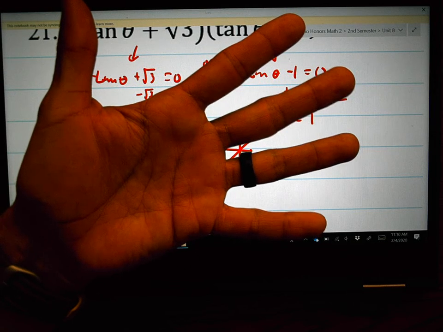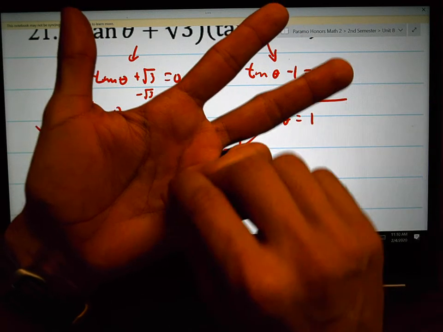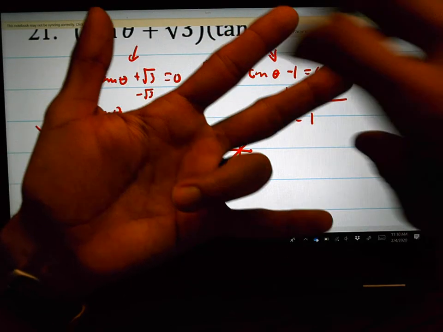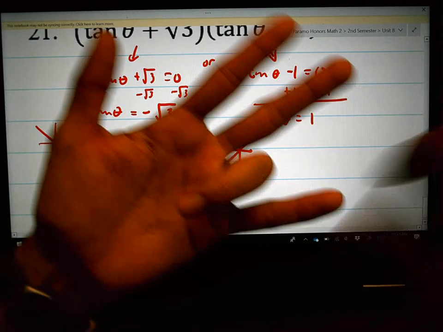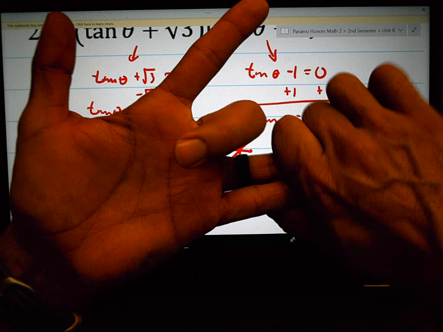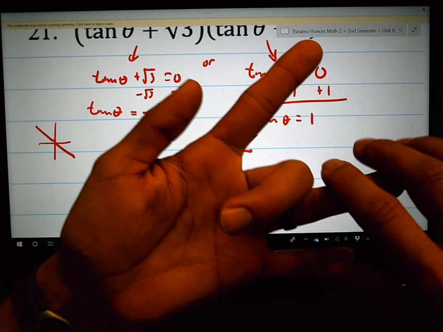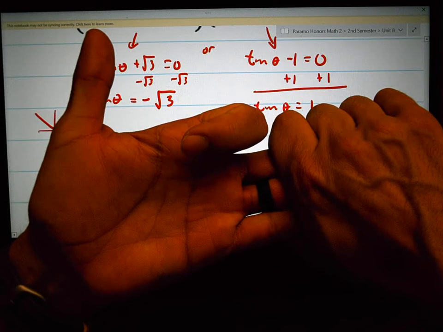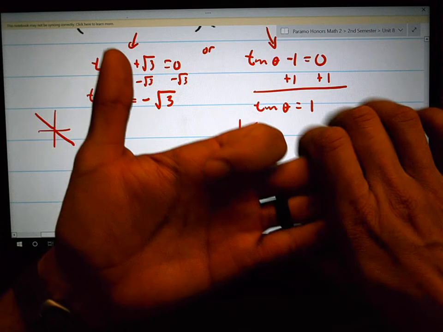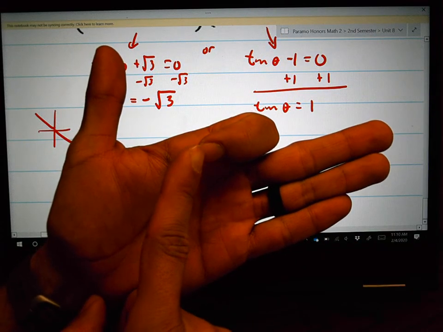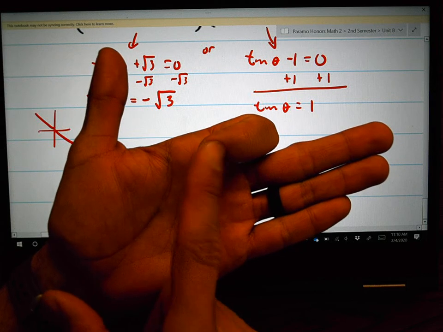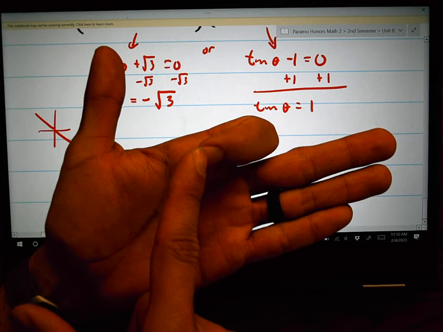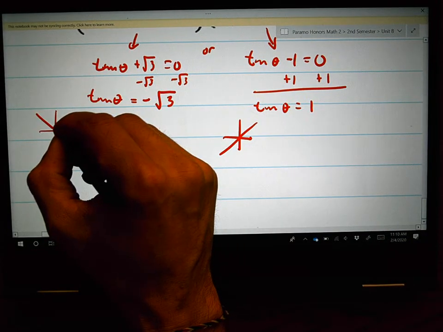If you fold this finger down, a sine divided by cosine would be 1 over √3. That's not the same thing. This is √2 divided by √2, that simplifies to 1, by the way. Nope. What about this one? √3 divided by 1. Is that the same thing? Yes. My reference angle is 60, or in radians, pi over 3. So I'm going to put a little dot right here and say it's pi over 3.